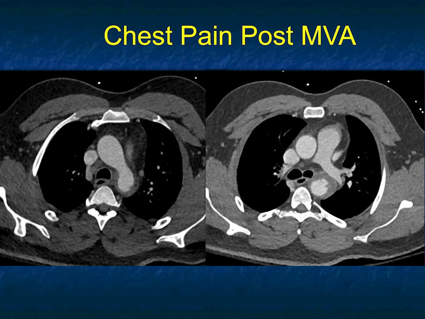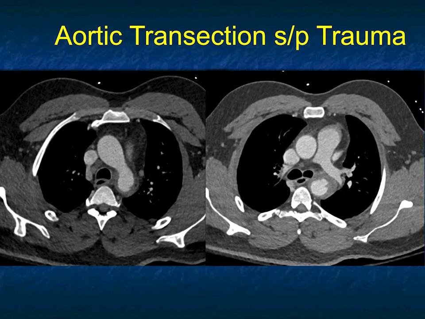This patient had chest pain post-MVA. What you recognize on these two images is soft tissue around the distal arch and proximal descending thoracic aorta. There's irregularity in the descending thoracic aorta — that's a focal dissection — and there's an intramural hematoma present. This is the classic appearance. Don't make a mistake; don't assume this is motion or some soft tissue thickening. This is a dissection, and this is an emergency. This patient will be taken to surgery and typically a stent will be placed — if not, this patient could have rupture of the aorta. The diagnosis is aortic transection. The patient was lucky — survived to get scanned and survived to get a repair. An important and rapid diagnosis.